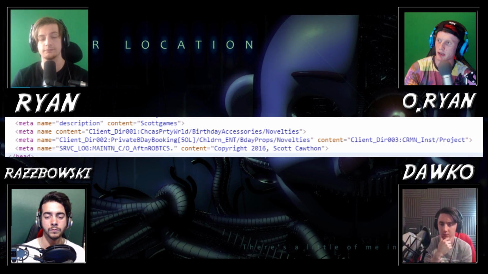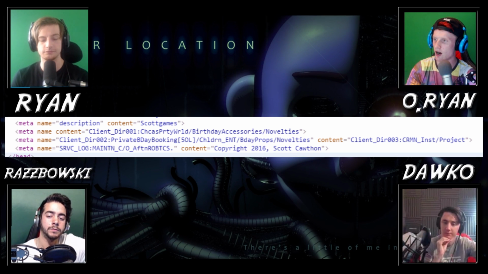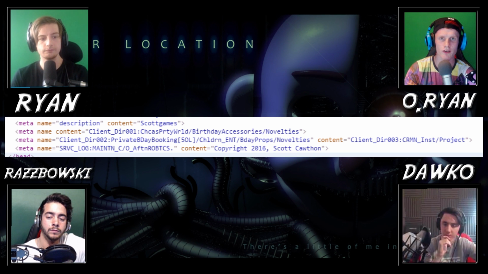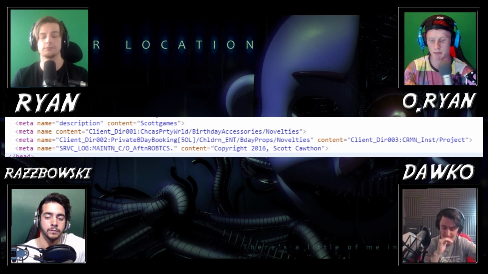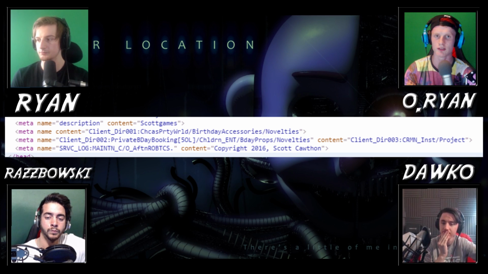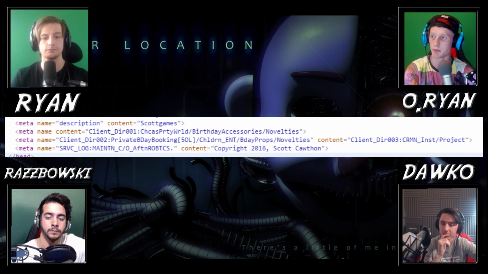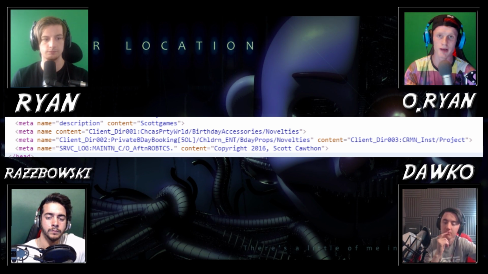So I personally believe that the whole Chica's Party World birthday accessories and novelties is discussing some kind of theme. I think there are certain themes you can select if you're booking a party. For example, maybe you want certain animatronics at your party, a certain theme, and certain novelties, accessories, party hats, stuff like that, which kind of explains the FNAF 3 minigames, which we're going into later. But that's what I believe anyway. I think it's just a theme for a party, maybe something like that.